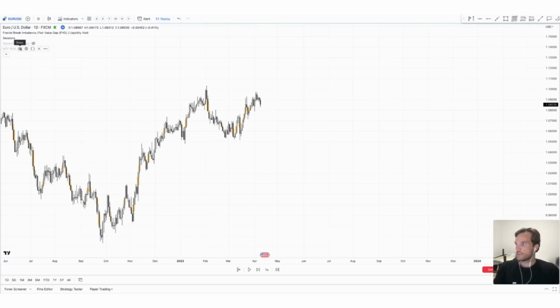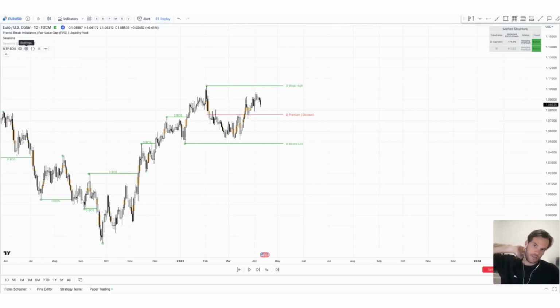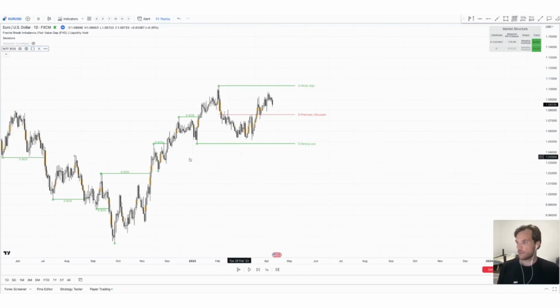And one I've just started using as well is this. It is called Multi Time Frame Break of Structure. I'll put the indicator name in the description. It's really cool, it's actually quite nice. I just use it for the breaks of structure, and the premium discount's quite nice. I still mark it up myself, but I do like the settings on it. I haven't tried it on any other pairs, so feel free to experiment with it if you can access it.